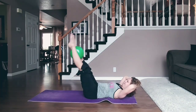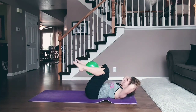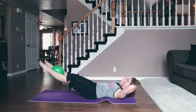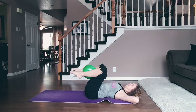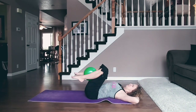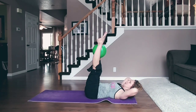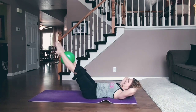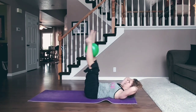That's okay. And up, pull the knees in, extend, push forward, lift up. Release your shoulders and your knees. Lift back up with the shoulders and extend the legs. Squeeze the ball, 3, 2, 1, push forward, 3, 2, 1, pull up. 3, 2, 1, push forward.